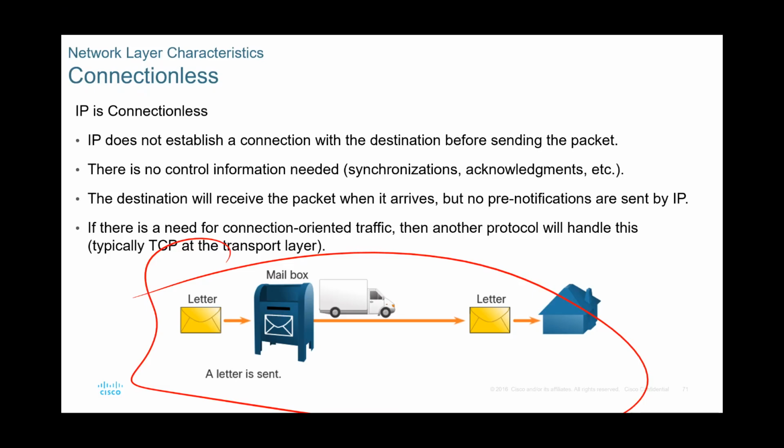So the transport layer is the one that may, mark my word, may need end-to-end connection. It depends on the protocol that is in use at that layer. Again, we're going to come to that. So when they say IP is connectionless, it simply means it does not need end-to-end connection before it can do its job. It points you to the next router that carries the job, it points to the next router, and so on.